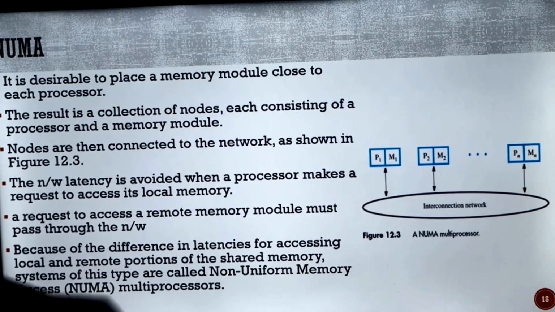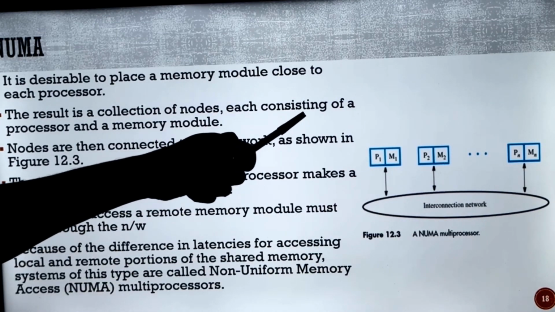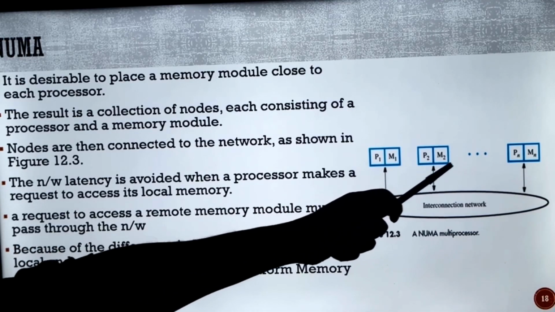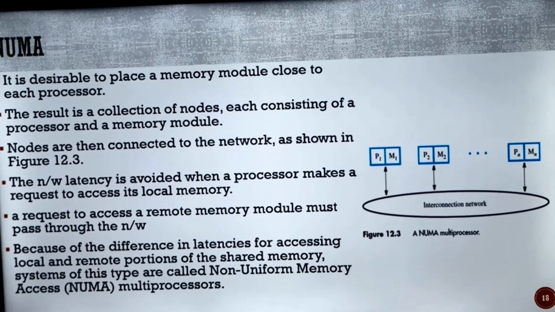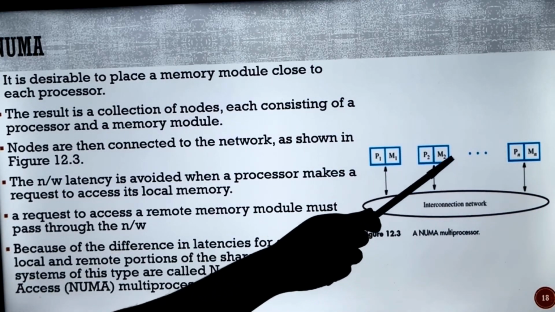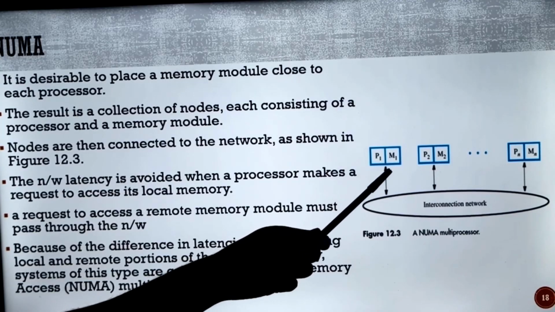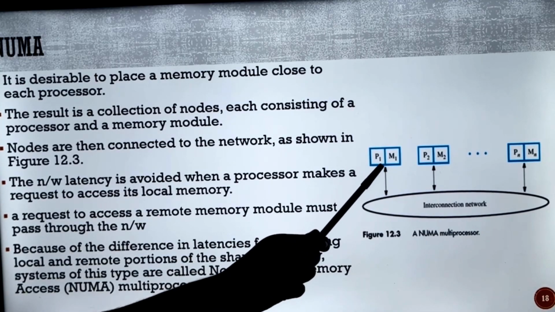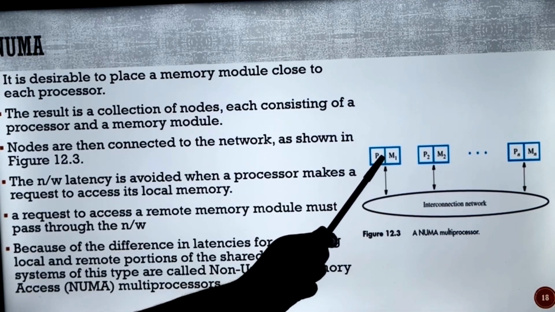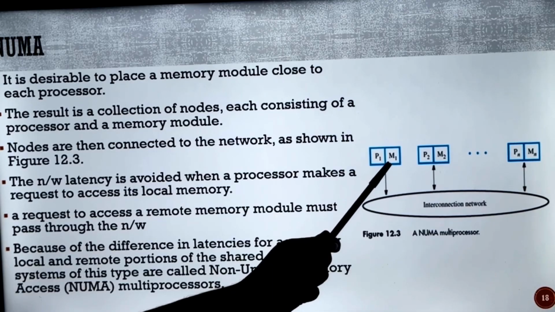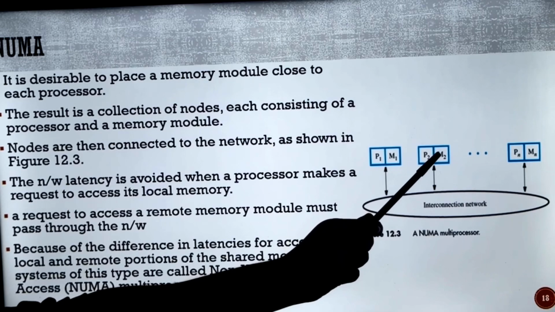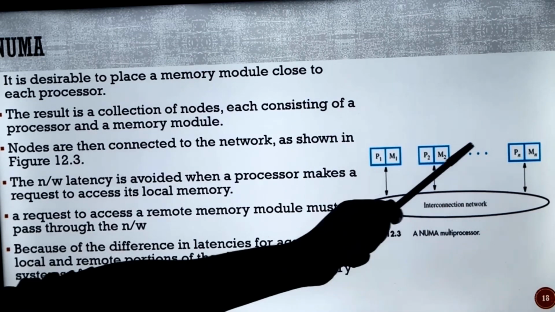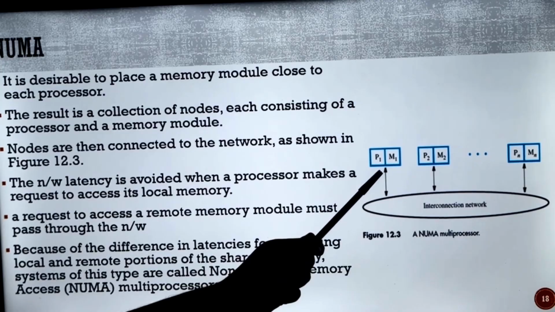Fine. Now from this diagram, don't be confused. This M1 can be accessed by P2, P3, Pn, anyone. This memory is already in shared space. Anyone can access M1 or M2 or Mn, but the only change I have made is that M1 is fixed with P1, so that if P1 needs some primary memory, it will access M1 directly. No need to go through any interconnection network. If P1 needs M2 also, obviously it will go through the interconnection network and get M2. It can access any memory slot, but M1 is faster for P1.